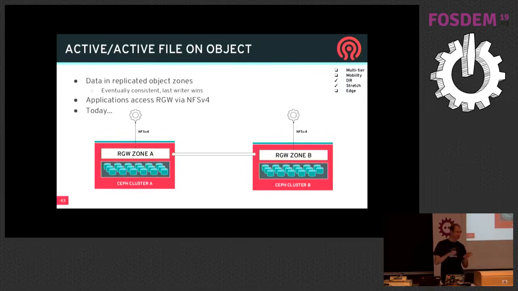As long as you follow the rules, because POSIX is a rich API, Object is a very simple API, and so you can't do everything, right? You can't run an arbitrary application on top of the NFS export. You have to only write complete files and read files, and do no renames and things like that. But you could do it. But you'd be better off just making your application directly consume the object storage, because that's really what it's doing, right? It's using the storage as a bunch of assets that are immutable. Use an API that matches that, and you'll be happier.